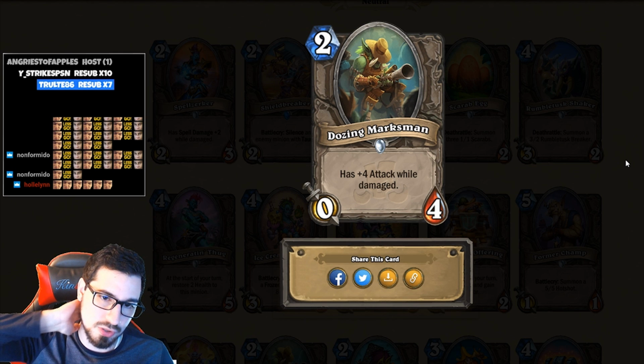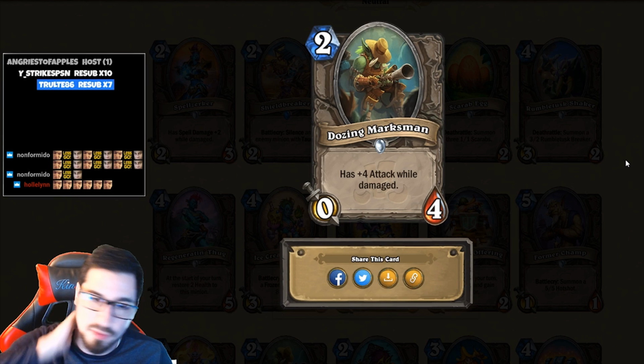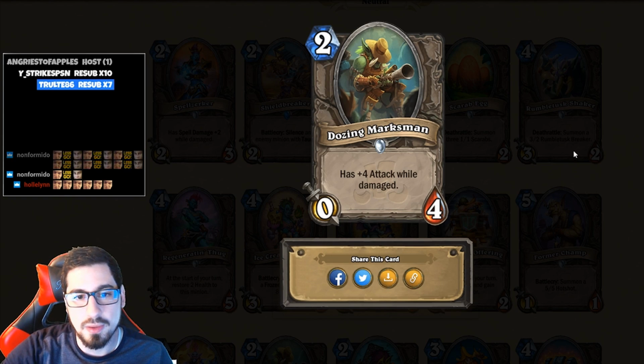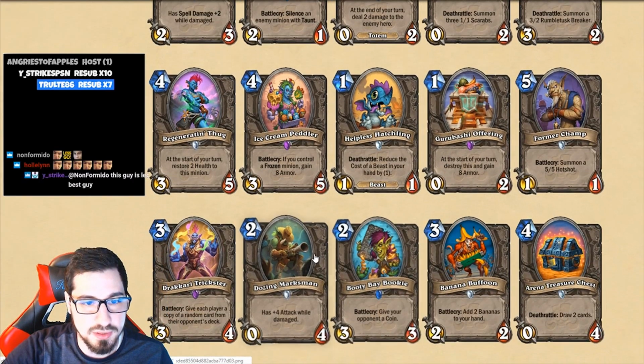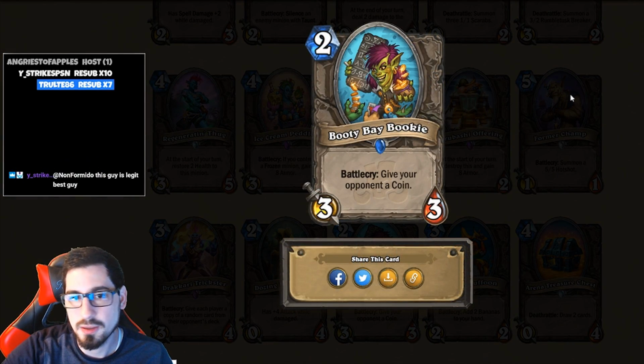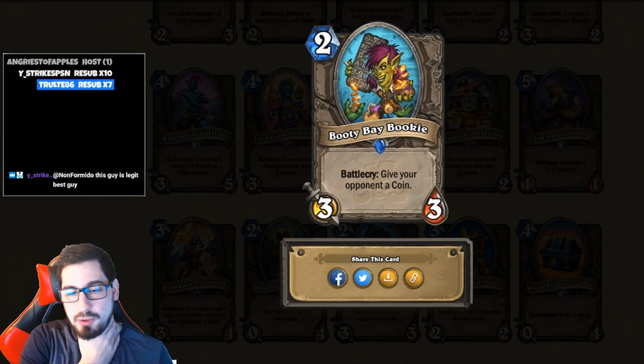We're just going through the motions of looking over the cards and giving my impressions on whether or not they'll actually see play and all that good stuff. Obviously, the sleeper of the set. Oh shit, I lost my place. Aha, right here. 2 mana 3/3 Battle Cry. Give your opponent a coin.